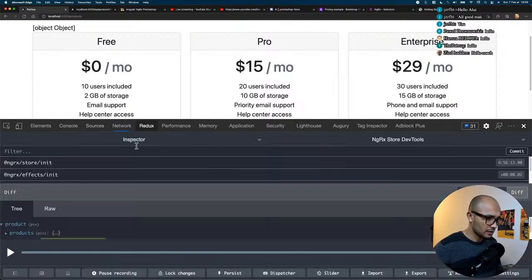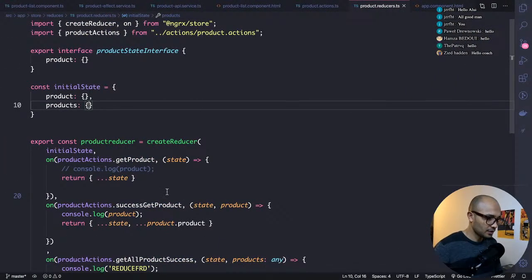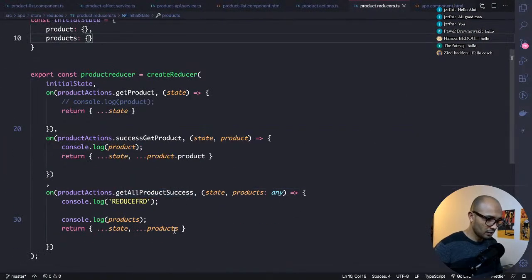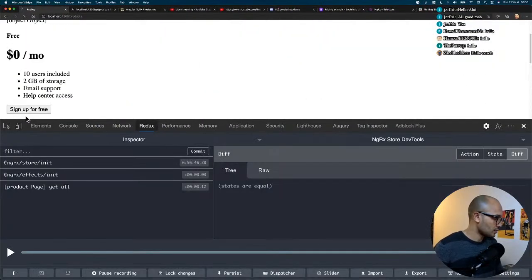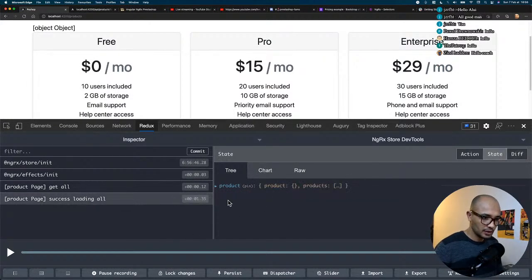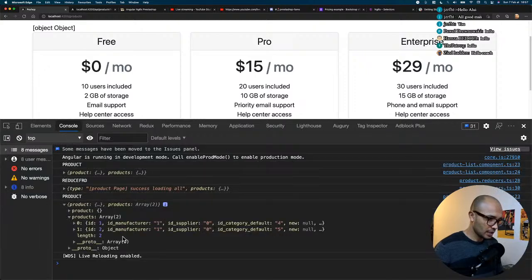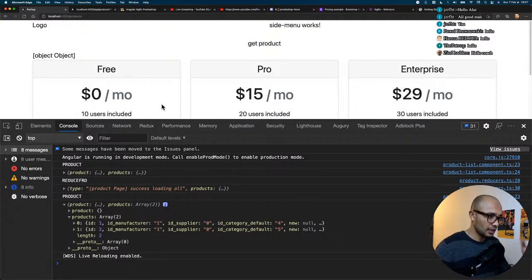So where is the redux? There we go. My state of product is empty, products containing another entry with that value. So let's fix this problem of double values, if you can call that. So here, let's do this. There we go. This should solve this problem for us. Okay, so my state will look like this. So we have products, we have 1 and 2, and in the log also we have products 1 and 2. Good. Now it's time to list these products into our component.